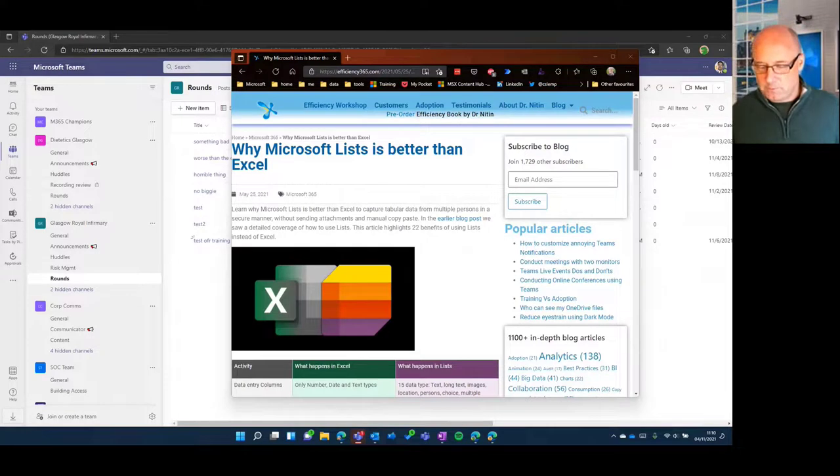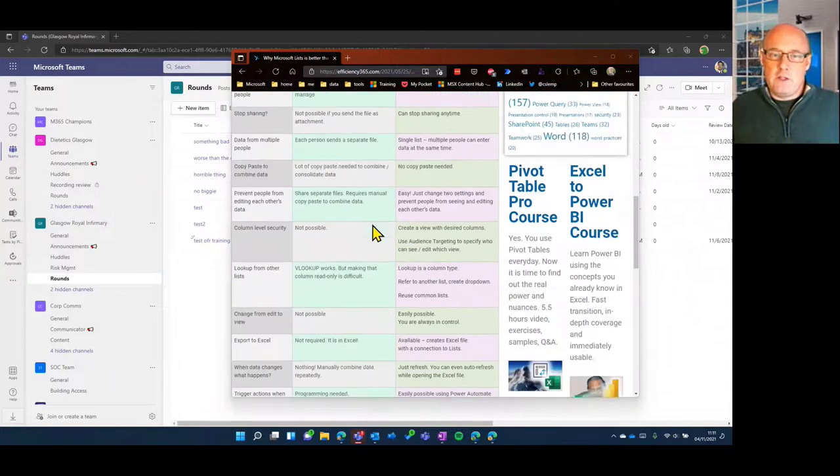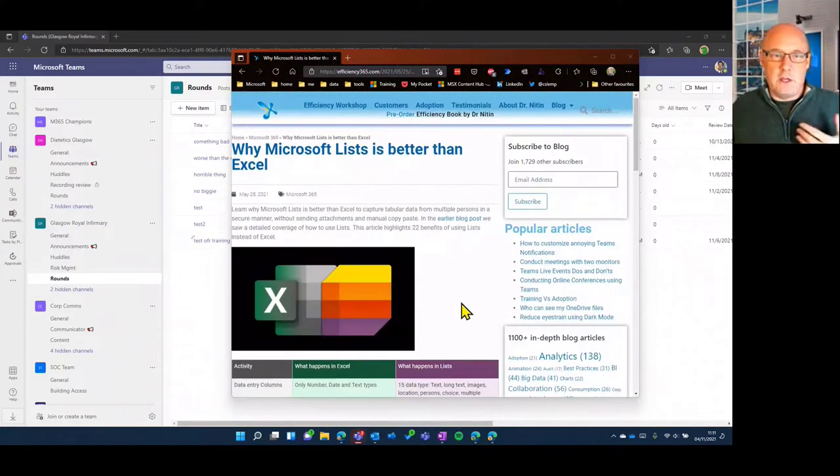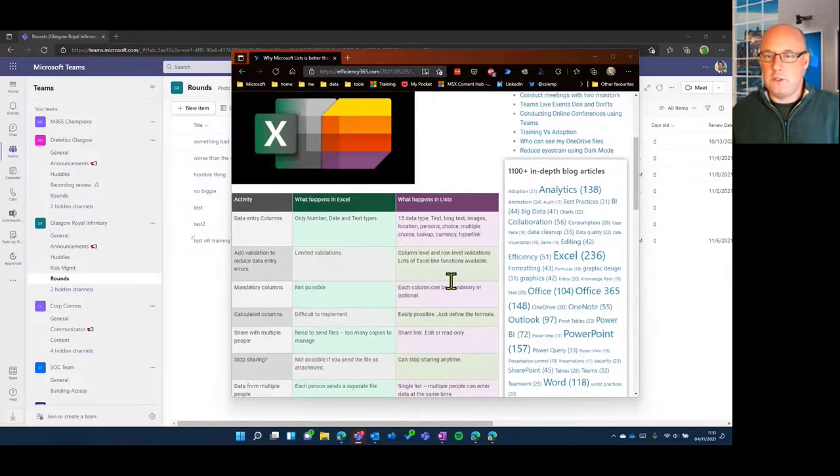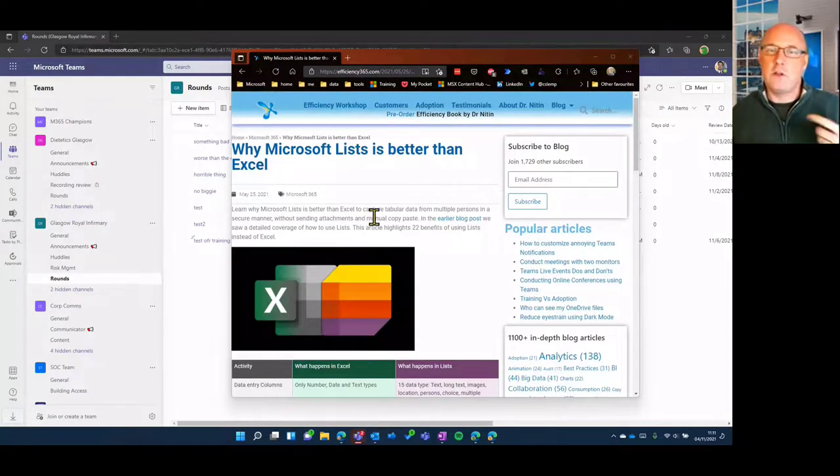So that little table might be interesting or helpful to you. But this blog post did a really good job of walking through all these things. So I'm actually going to use this to kind of walk through lists. But while I was here, I thought this is a really ugly looking page, I don't want you staring at this. It's harder. I just wanted to show you a feature.